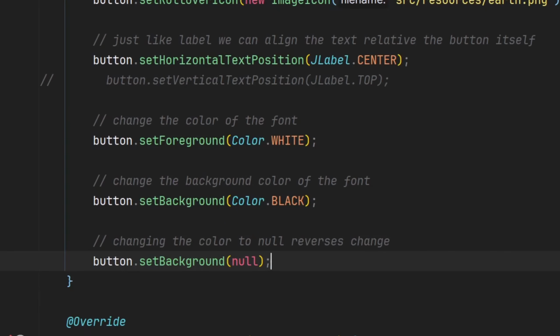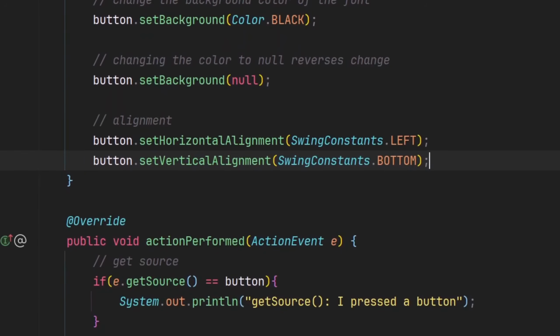All right, so we were able to align the text within the little display area of our button. But let's say we want to align the display area within that button, and we can. I made a mistake again with the JLabel video, where I was making it sound like we were aligning the JLabel within the JFrame, but that wasn't the case.